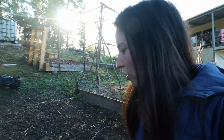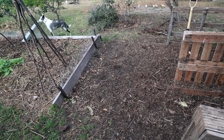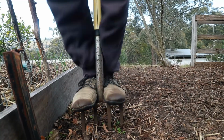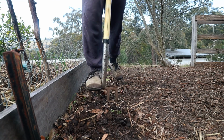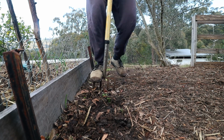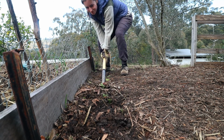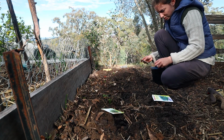So my plan here is maybe putting in some greens, so things like tatsoi, spinach, maybe even some of my root vegetables like carrots, garlic, onions. So I think that's what the plan is with this area here. Full of nitrogen, so it's going to support those root vegetables in growing, and they don't require a lot of sunlight, which is why they do so well in wintertime. Yeah, I think that's all I can really do with this.